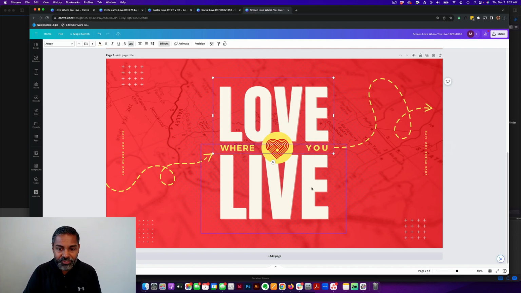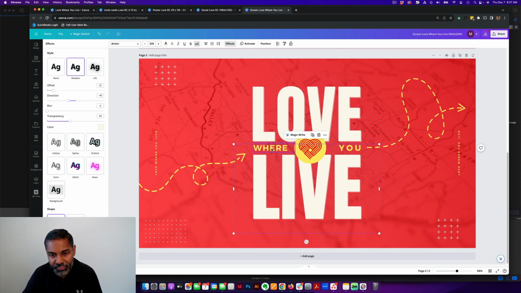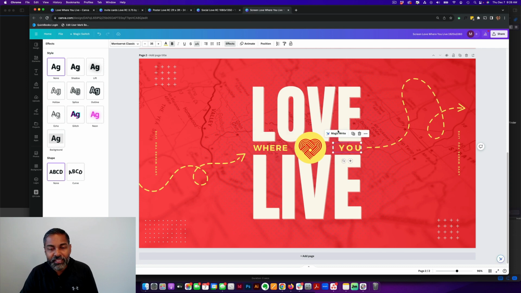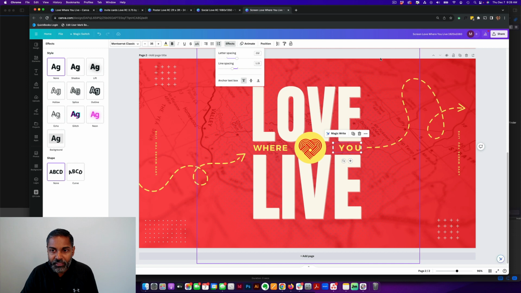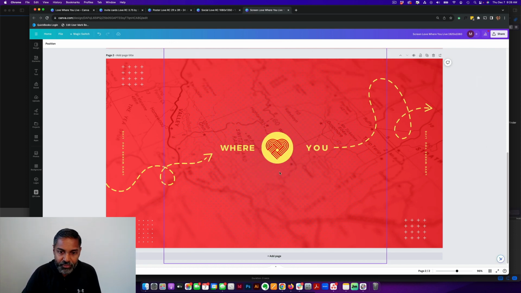Okay, so this is the hierarchy. These are the biggest things. And then we added a bit of an effect. Up here, there's an effect for a drop shadow, so we're adding a little drop shadow on both those words. We are also spreading out these letters a little bit using the spacing tool up here. You can see if I space it out a little bit how that works. So if I delete those, you can see where we started from.